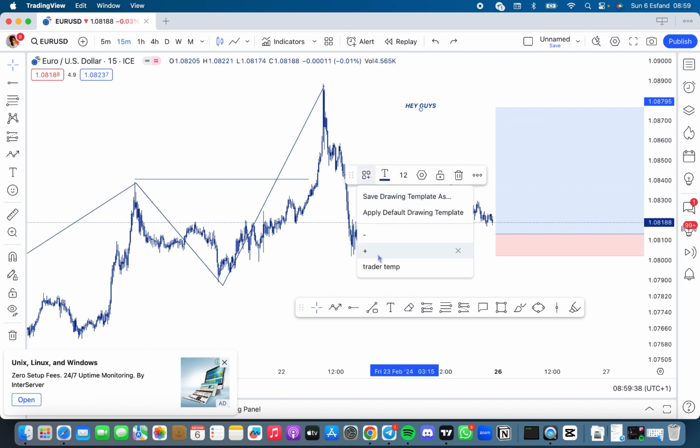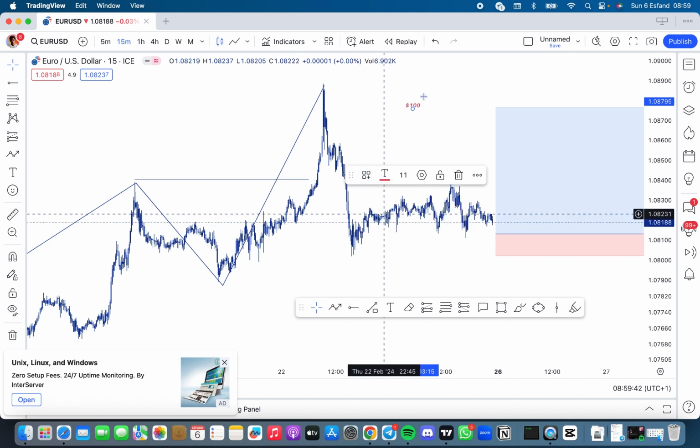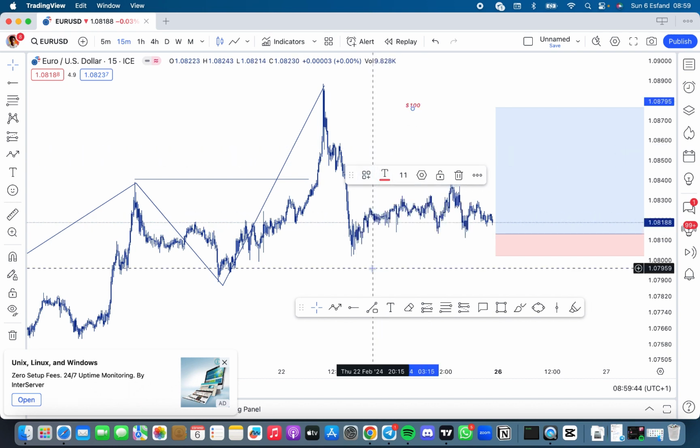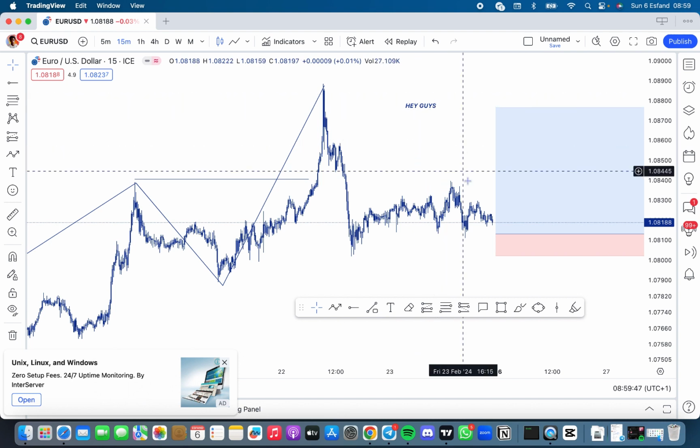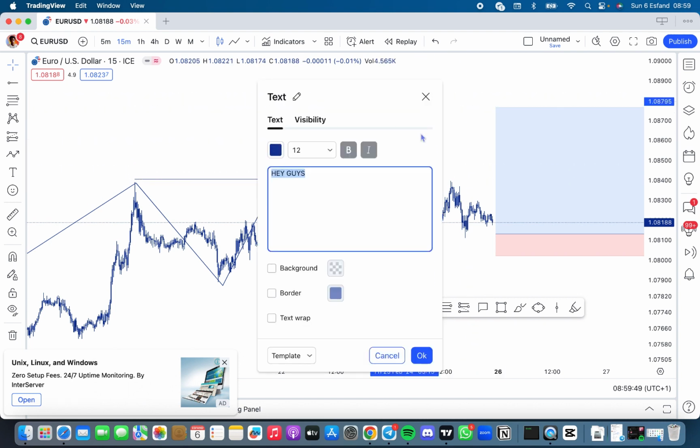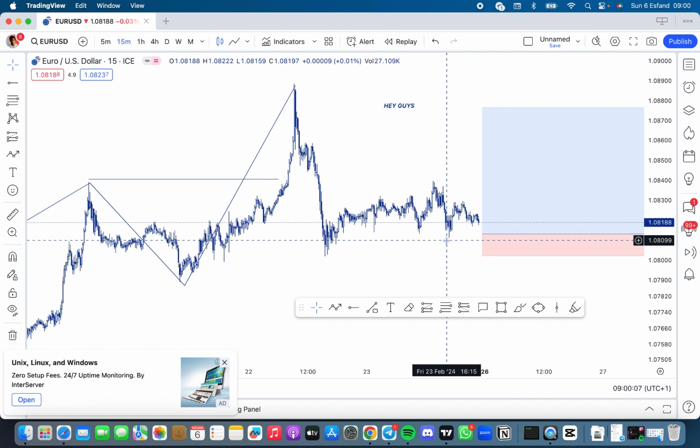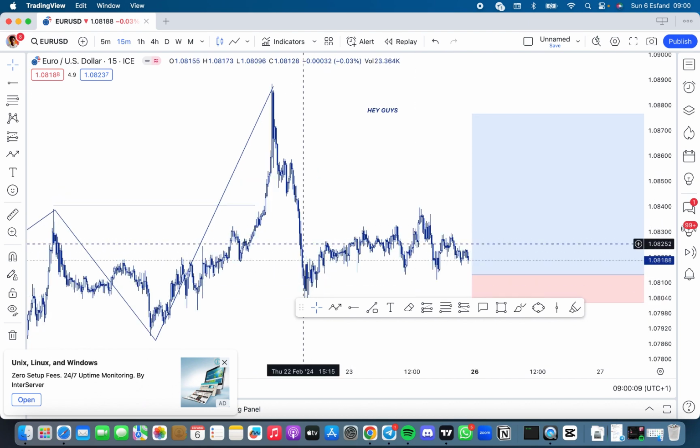So now let's say I was to go and put plus or minus or any of those, and it changes. I can just always revert back to the template. But remember, if you save it for text, let's say there's a text and you save it here, and you go and save it as a template, whenever you tap on that template, it will have that text. So in case you're wondering about that.